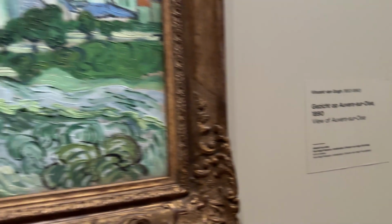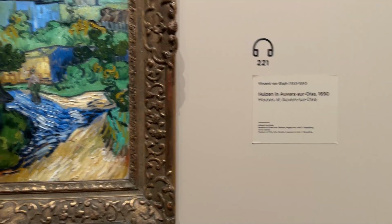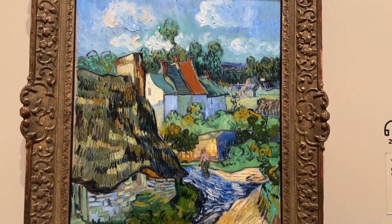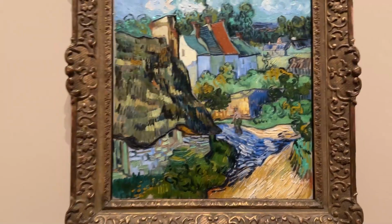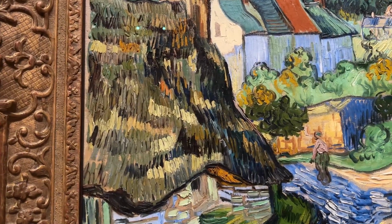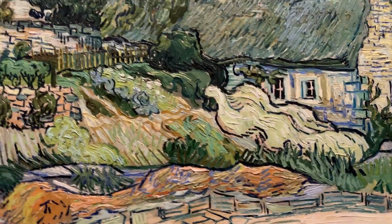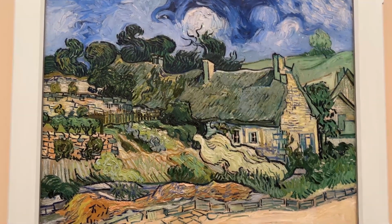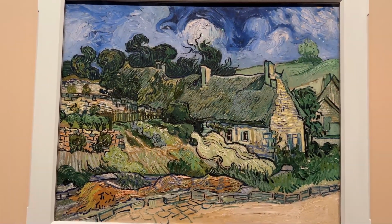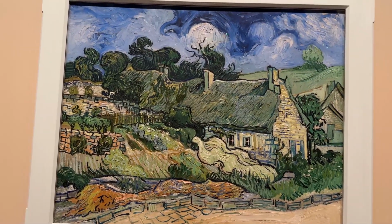The temporary exhibition started with the landscapes. I want you to look at all these colors, especially at the roof of the house, how the transitions are, how the color choices are. When you're studying a painter, I think it is important to notice things, like think like them. Why the brush stroke is in this direction rather than this direction, or why did he choose to paint this color, let's say, as the first layer and second layer was this instead of that.